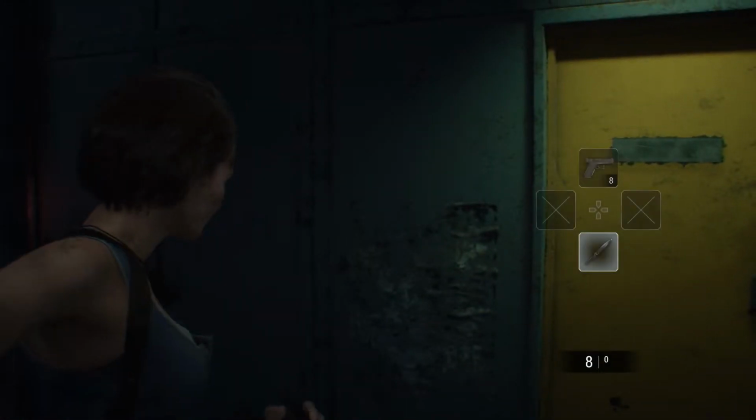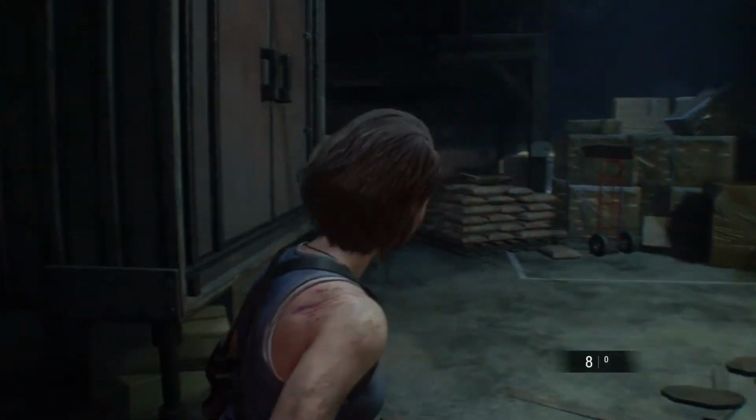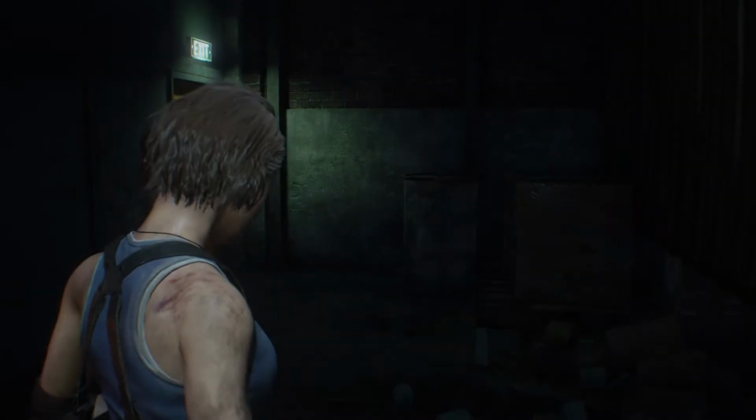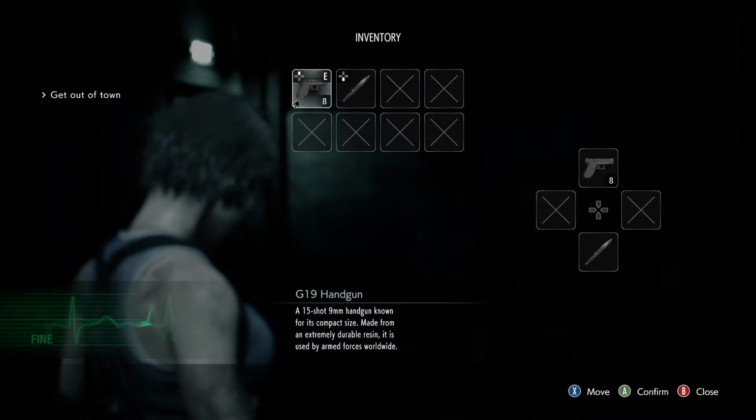Handgun ammo. Oh, I do have my knife. Good. I probably don't need to be in here anymore, do I? Can I? I don't have a map, so I can't check a map. Okay.